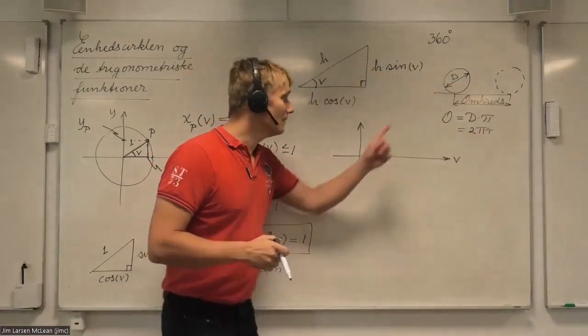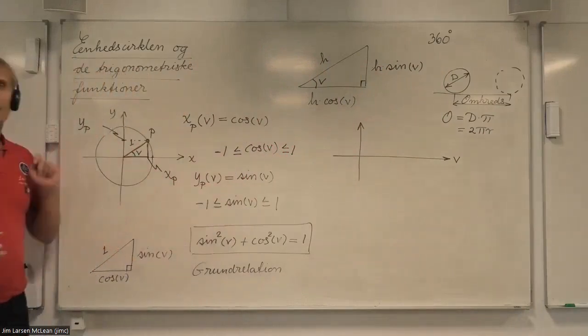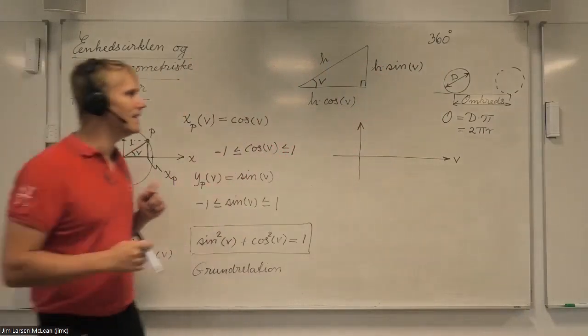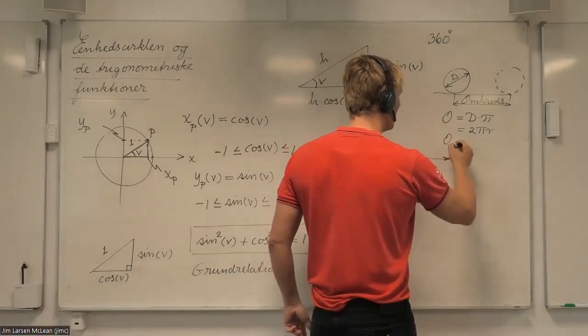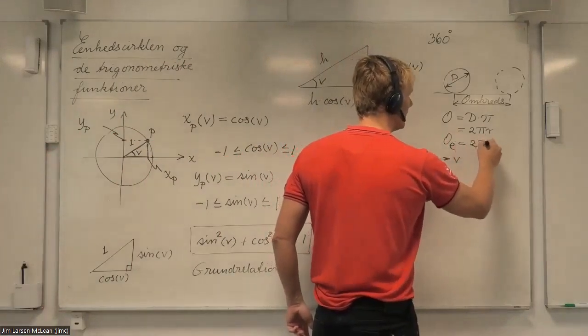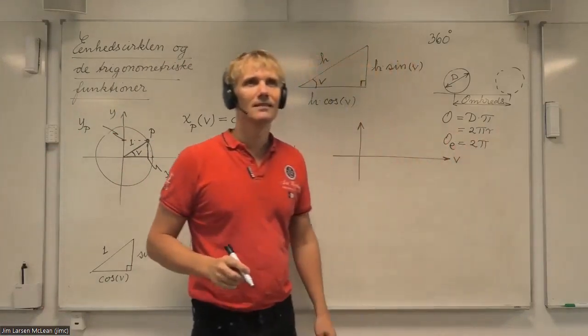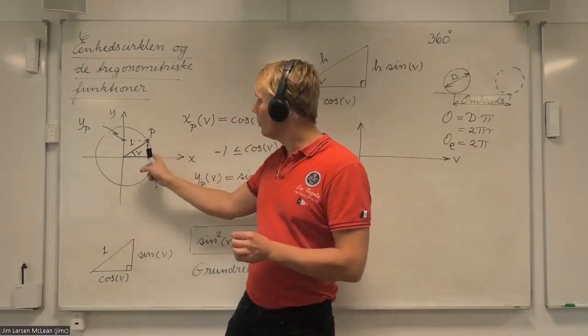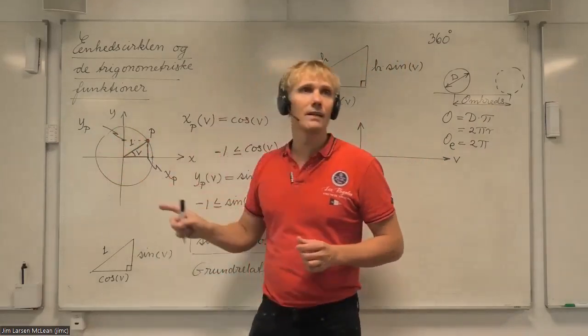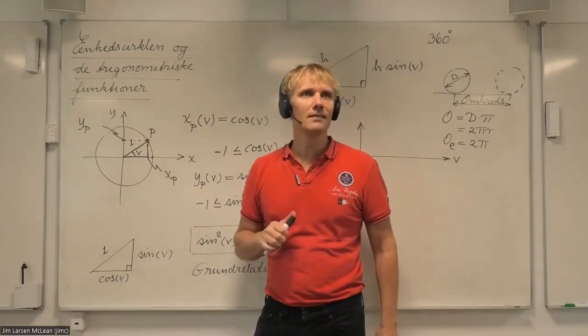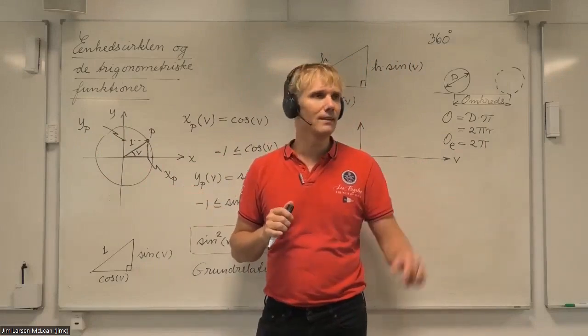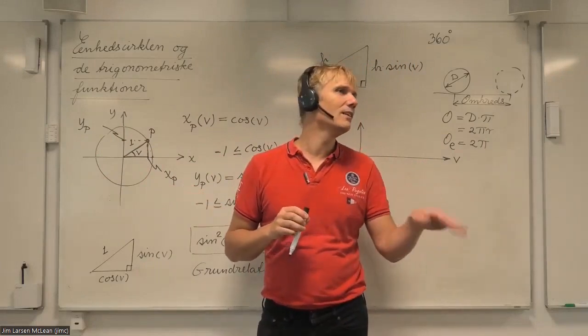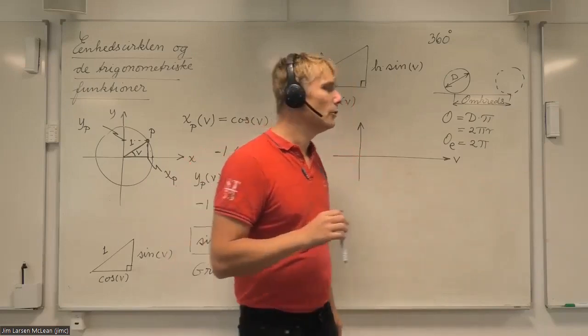And the circle we're dealing with over here has a radius of 1. So exactly the unit circle. What about the circumference? It's just 2 pi times 1, which is 2 pi. So if I put a measuring tape around the unit circle, how many meters would there be around the unit circle? 2 pi. 2 pi what? 2 pi meters. But mathematicians don't count units, so just 2 pi.